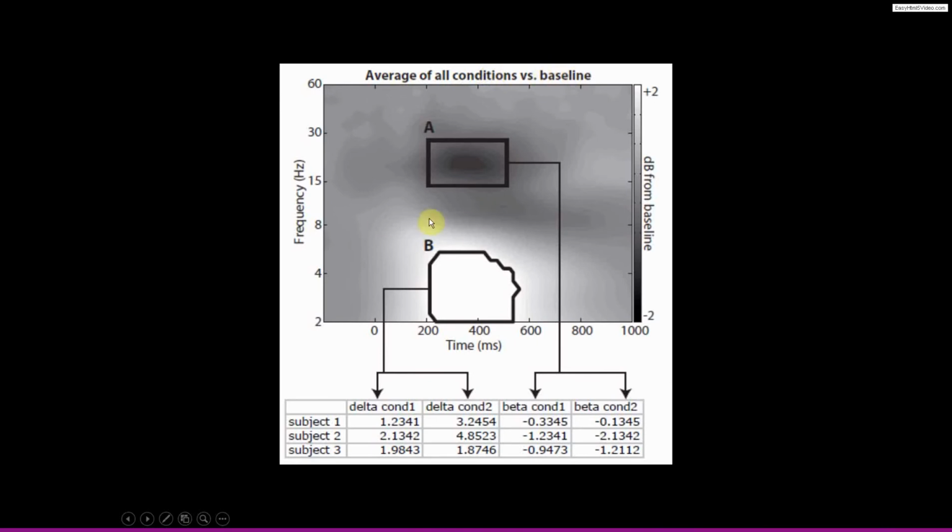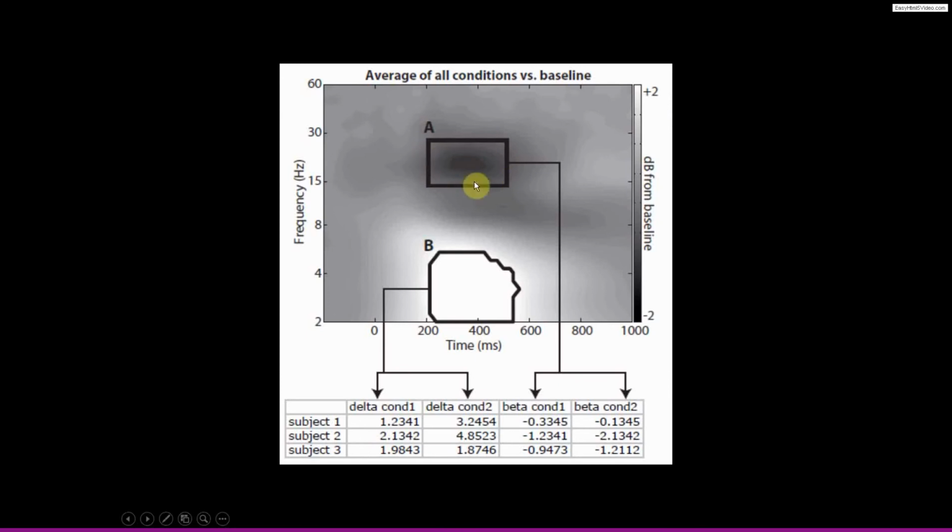So it could be decibel normalized or whatever. But actually that versus baseline thing is not the critical point here. The critical point here is that this is the average of all the conditions.